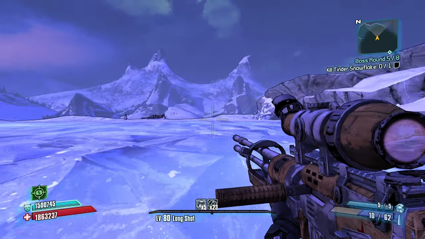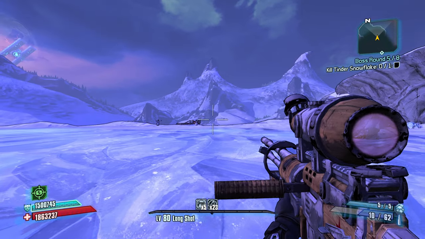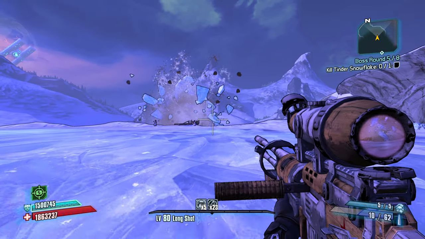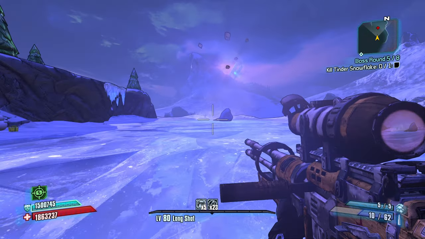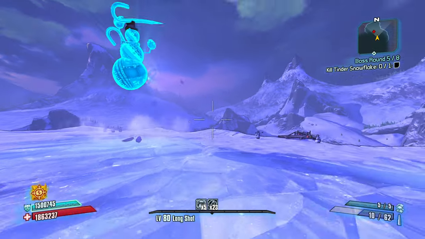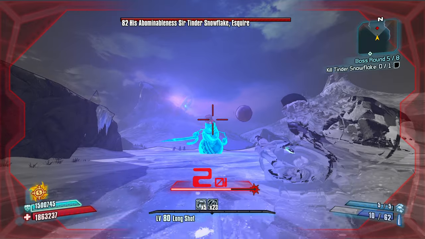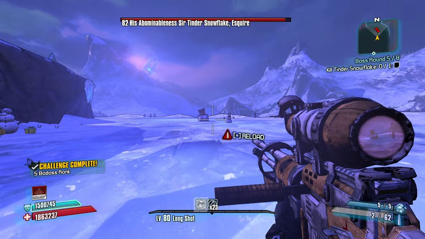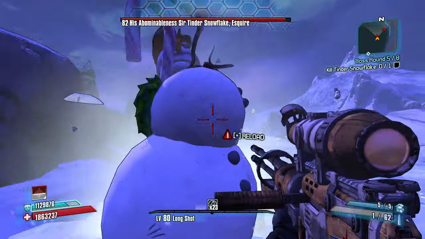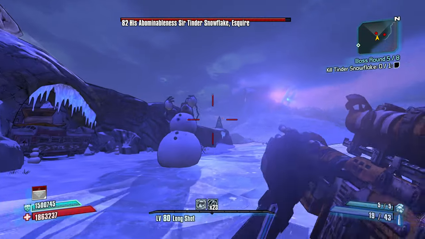Come on, homie. I'm gonna get you. I'm gonna shoot you right in the face. Right in the kisser. Okay, let's go. He's gonna start with that attack and he's gonna go down. He always goes down right after. I wish I had money shot right now, but I don't.